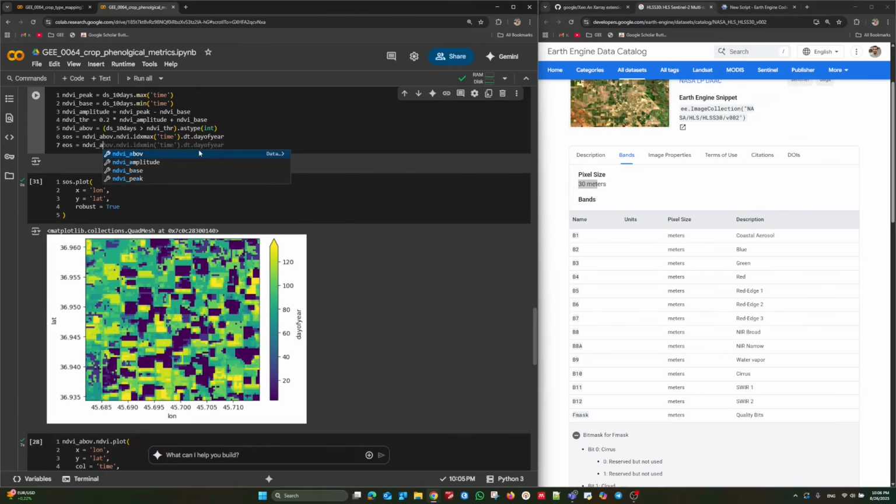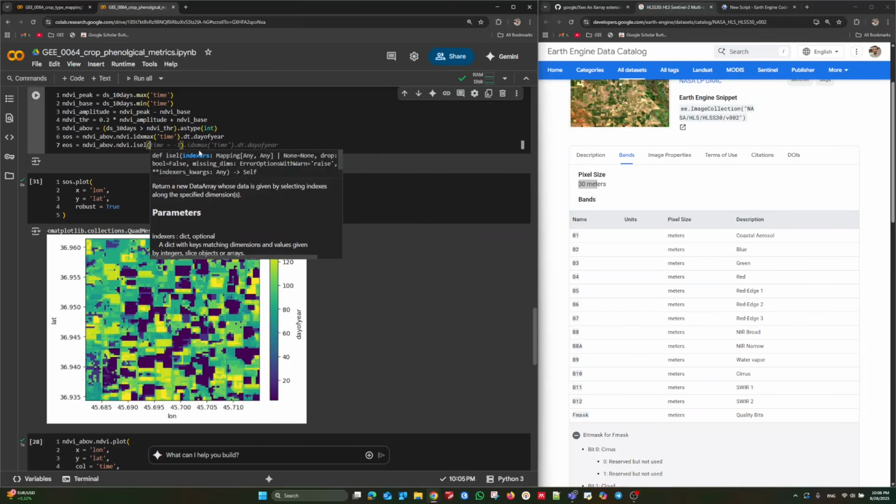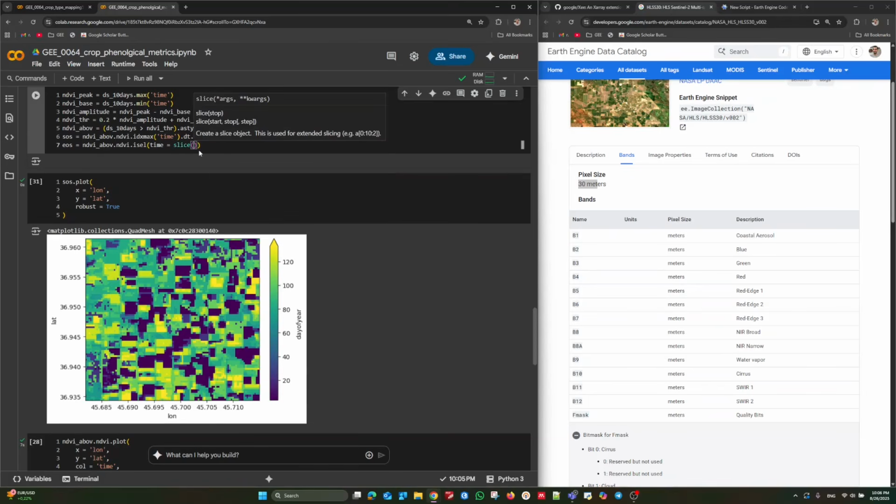Again, get the NDVI values greater than a threshold, or above the threshold, and then this time we want to find the last of the dates. So the time should be a slice of nan. Let me check.